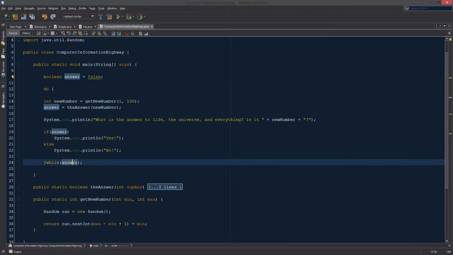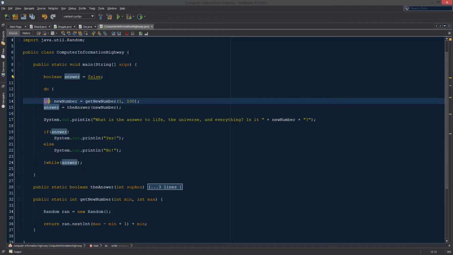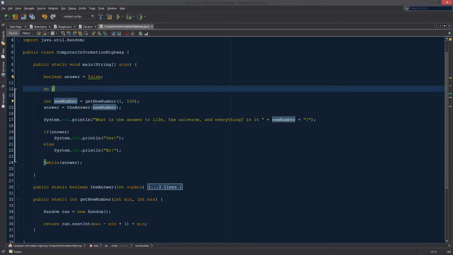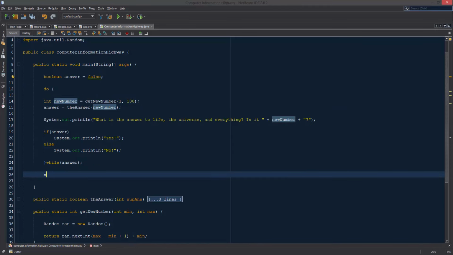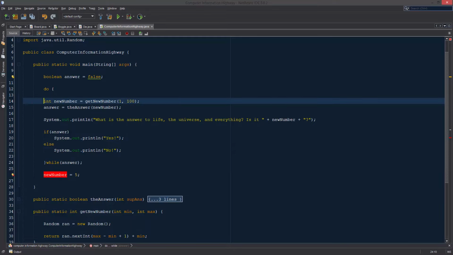Alright, so basically what that was complaining about, and actually this is a great time to bring up this point. Whenever you have brackets, they basically define the scope of what it's going to be doing. So if you create an integer new number inside of this bracket, and then try to come outside of this bracket and use new number, it's going to tell me that it's not working, because it cannot find the symbol, this variable new number anymore, because it's no longer within the scope of its creation.